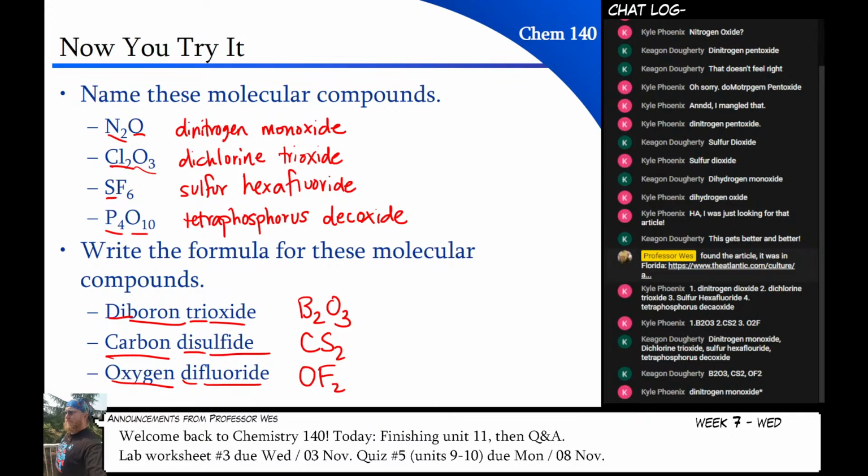The hardest part about naming covalent or molecular compounds is that it's easy to mix up the rules when you see covalent compounds mixed together with ionic compounds. So just be aware of that. Make sure that your first question when you look at any problem is: is this ionic or molecular or an acid? Put it in the right category and then apply the correct rule. If you do that, you can't go wrong.